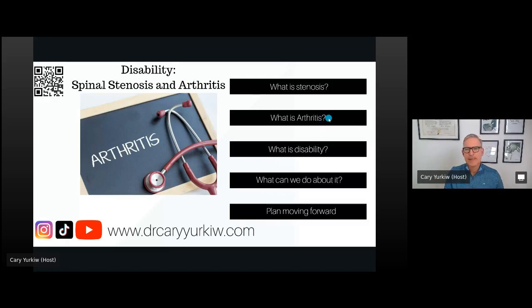What is arthritis? Well, arthritis is defined as inflammation of a joint. So arthro means joint, and itis is a swelling of a structure. So in the case of osteoarthritis, that's when the bones start to break down or degenerate. And the bones break down or degenerate because they're out of alignment, the person has poor posture, maybe there's an injury, or they have an underlying condition where the joints are starting to break down and get arthritic. And sometimes I use the analogy of rust forming on the joints, that the joints are getting rusty because they're not aligned properly, they're not moving right, and that can start to cause breakdown of those joints. So that's what arthritis is.